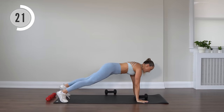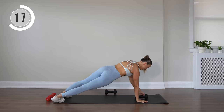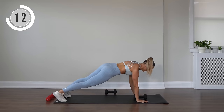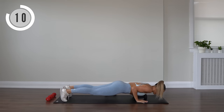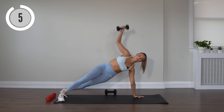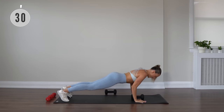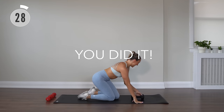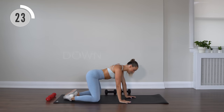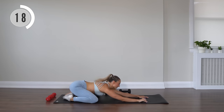Good, you've got this. Push through, we have 20 seconds. Almost there, 5 seconds. Let's get one last push-up in. All right, get rid of that dumbbell and come into child's pose, knees together or knees out wide. Reach forward, drop the head to the floor, relax down.